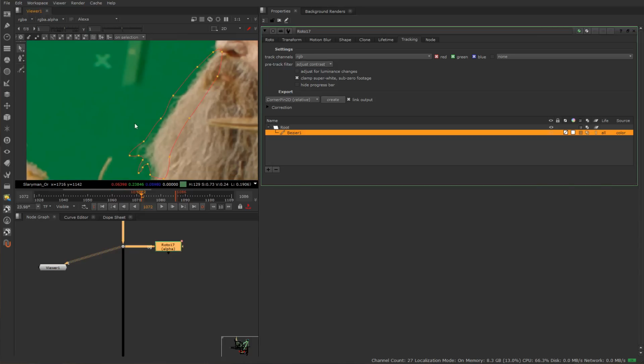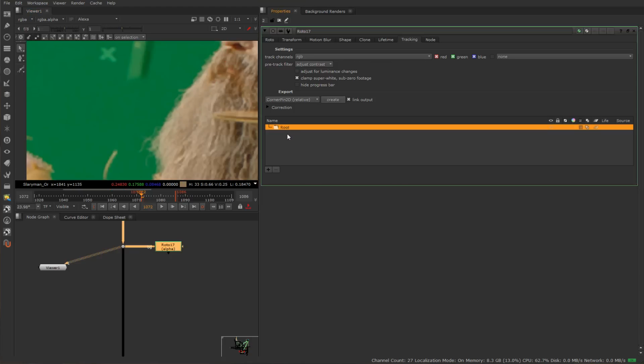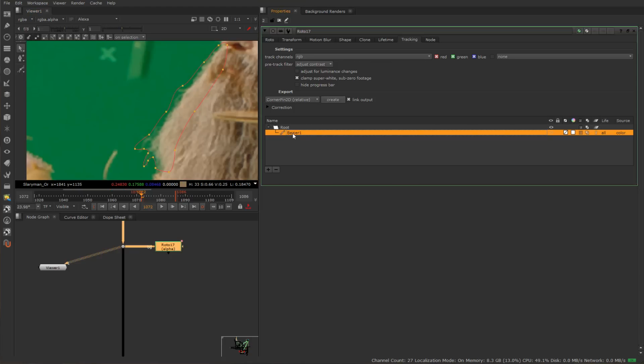So there we go. Okay. So this, again, I'm going to redo this roto later, but I just want to grab as much hair information as I can. And again, you can move this a little bit closer if you would prefer, but it's going to track and make a sort of grid warp on any contrast points it can get within this tracking information. So we're going to right-click this and make it a planar tracker.